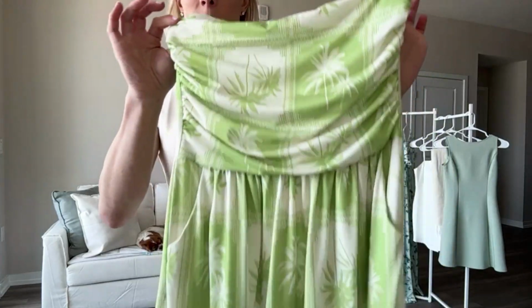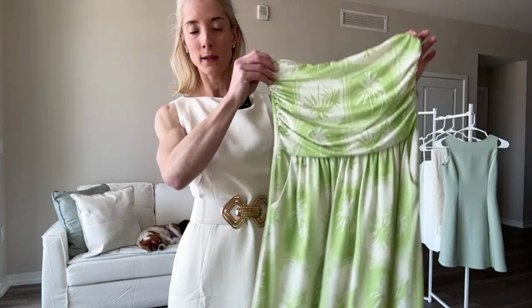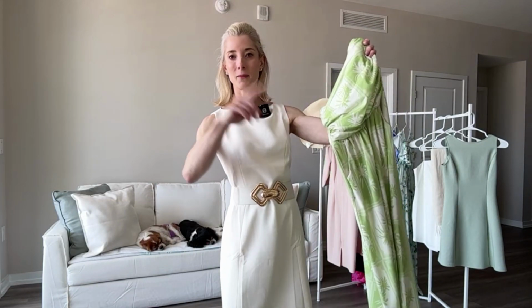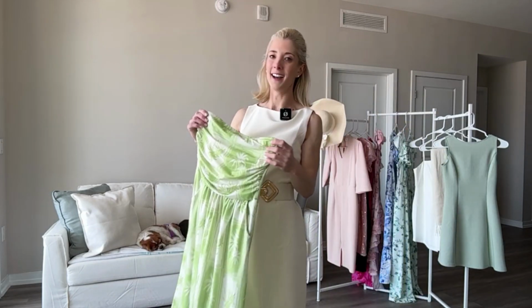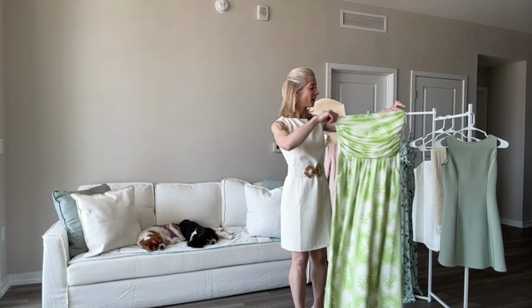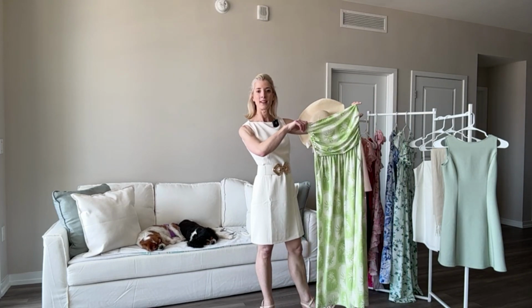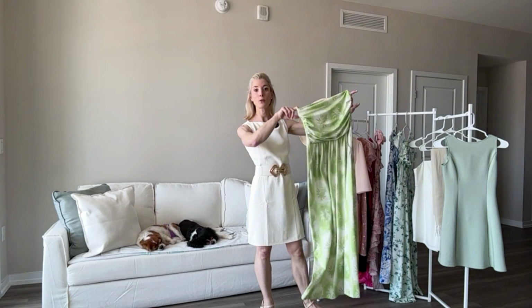Okay, so if you look at the product page on this one, the color is a little bit different in person. As you could see, this is a green and white coconut. The thumbnail image on this live show is me wearing it. I took some video of myself a few weekends ago getting ready to go out with my girlfriend Gwen. We went out in Palm Beach and this is what I wore. So I did a little try on and I got some great shots because this dress just photographs beautifully.